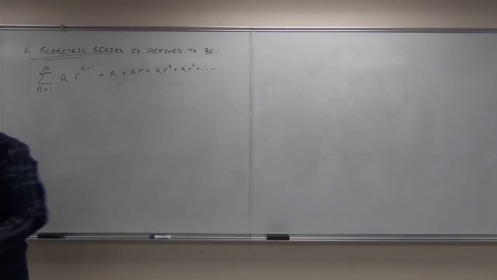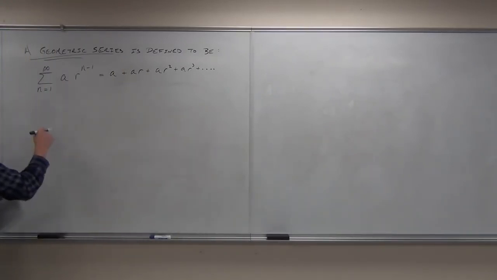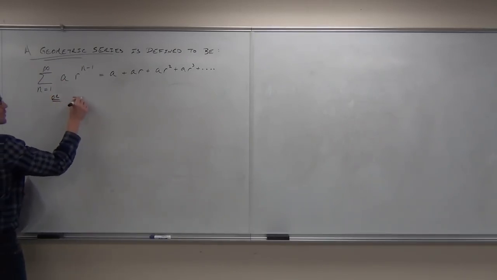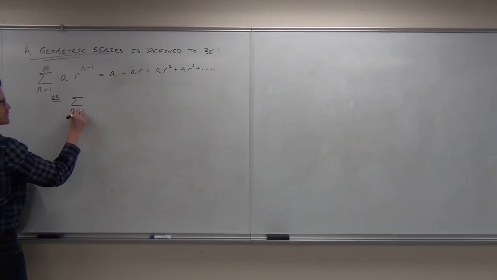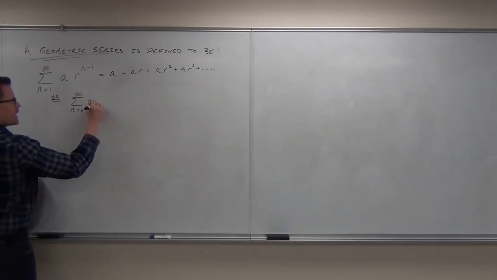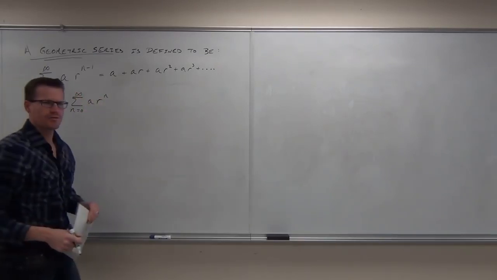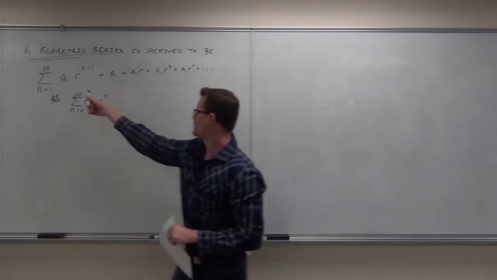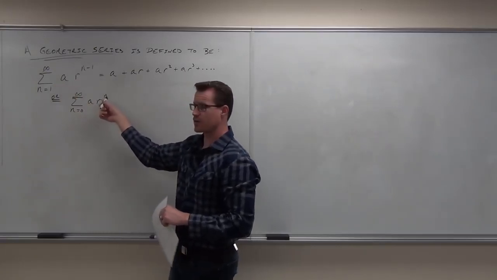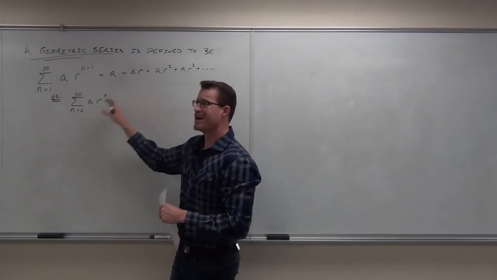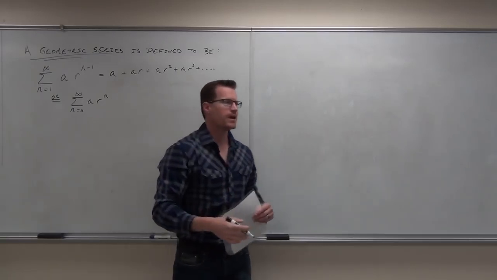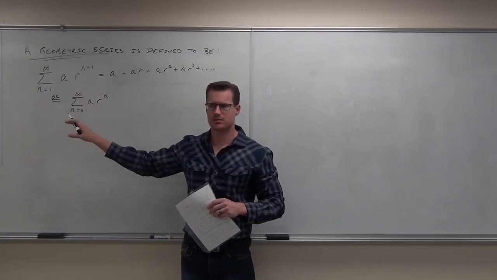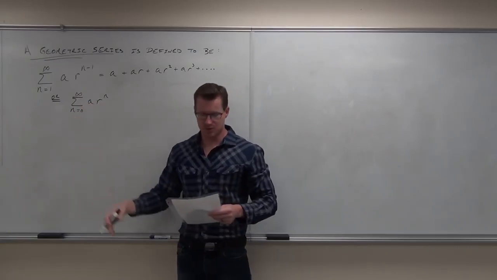Now, there is one other small change that we can do with this. You could have it this way, or you could have a series from n equals 0 to infinity of ar to the n. Can you verify that those two things are the same series for me, please? If I plug in 1, I start with r to the 0. If I plug in 0, I start with r to the 0. It's the same exact thing. So this will give us exactly the same thing. What I need you to know is that both of these expressions stand for geometric series. So far, so good?